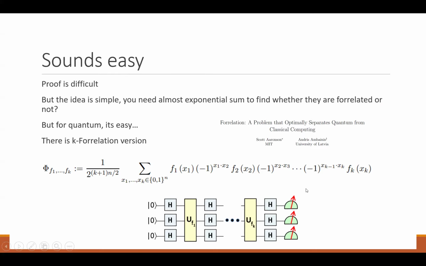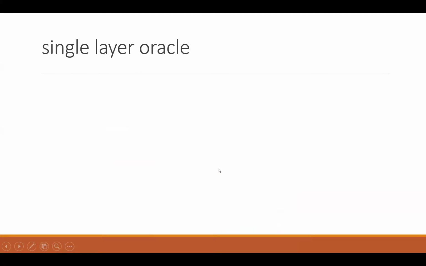Okay. And one can also define a more general k-Forrelation function, and then you can ask what's the k-Fourier. You get a very complicated expression, and you can also check there's a lower bound and upper bound. In quantum, there's always one query to do this. Okay, so quantum can get you very, very complicated patterns for these functions.